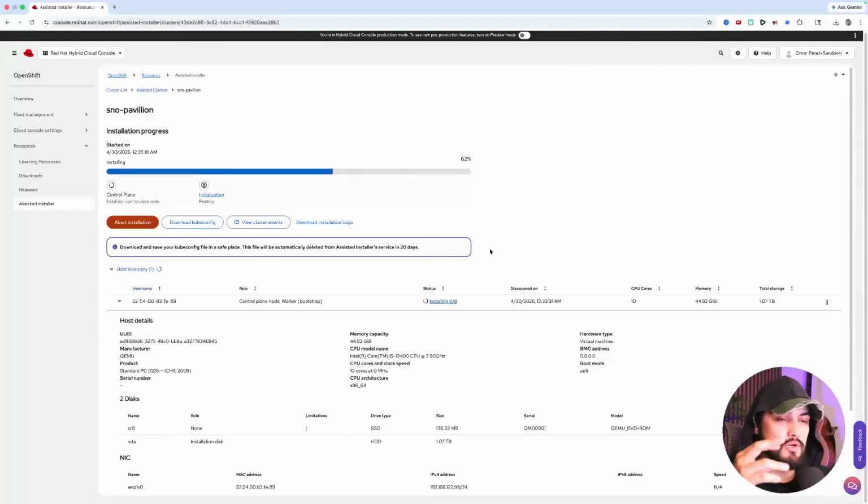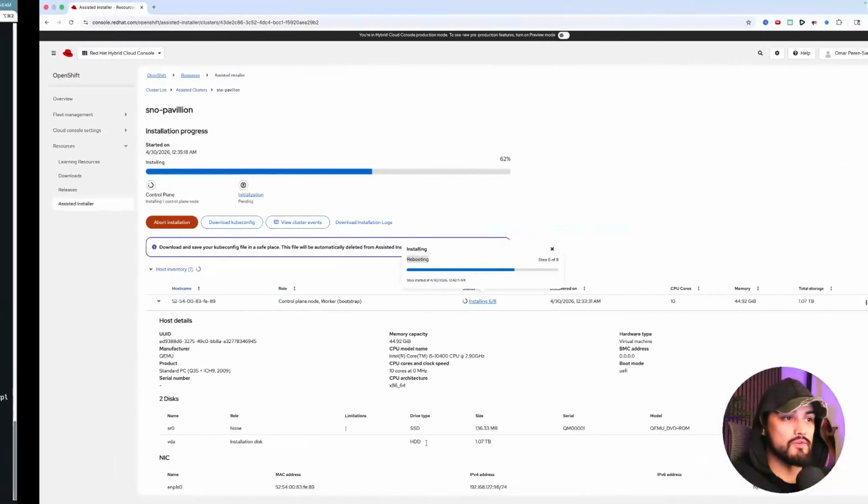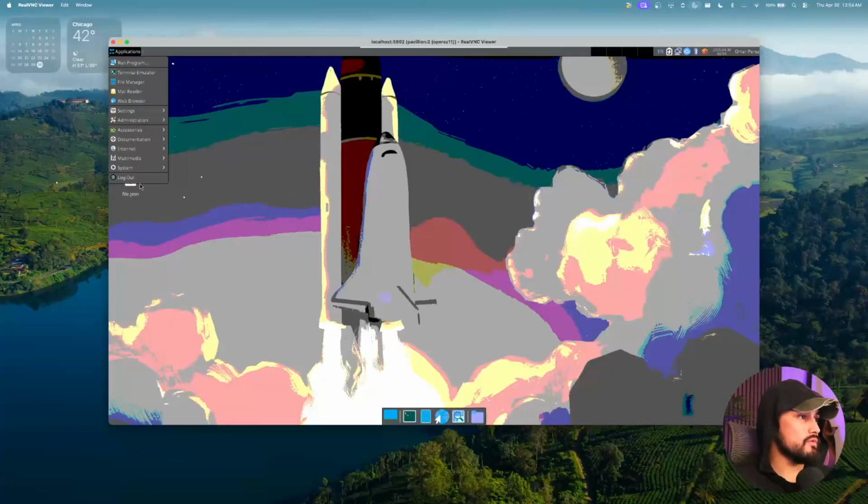So one thing I did want to show is that when it got to step 6, it shows that it's in a rebooting state, but the machine itself is actually shut off. All you have to do is just turn it back on. I created an SSH tunnel to see it through VNC. So you can go here. You could also do it through the terminal as well.